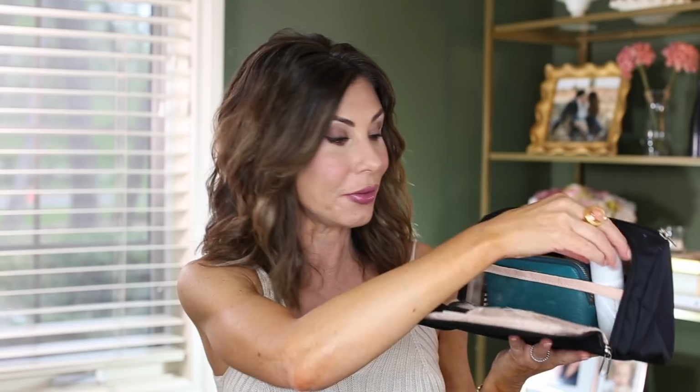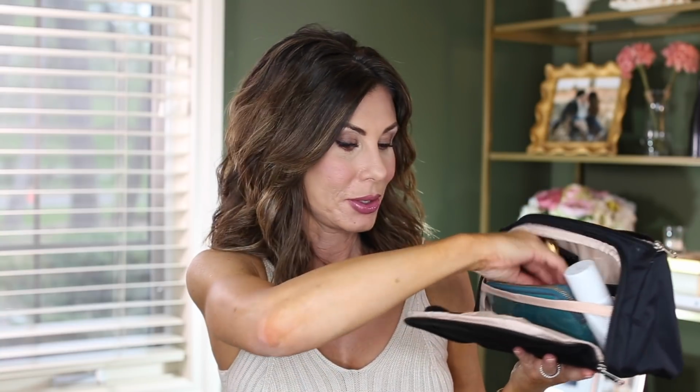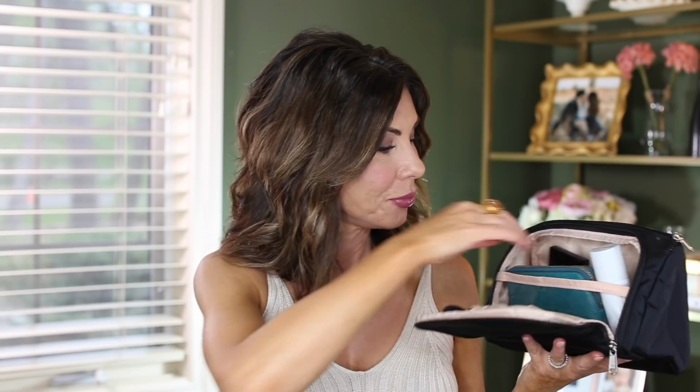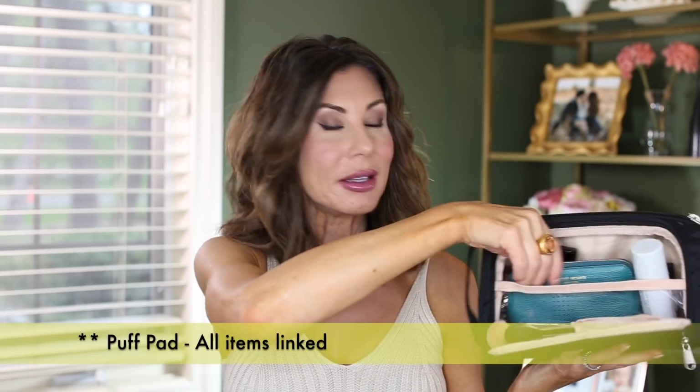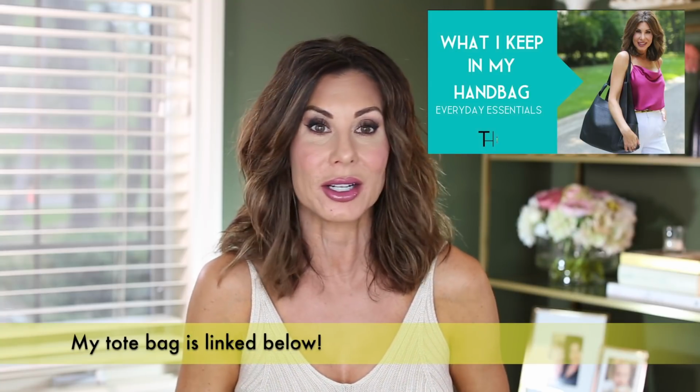And then I have a little thing of hairspray, and I have my compact powder. Oh, there's another eyeliner. We'll stick that in there, and a pad, and then I have a separate little case for my lip products. I love that I can just slide that in there. I can close this up, and then it fits perfectly in my big black tote that I basically take everywhere with me. If I'm going inside a restaurant and I just need a clutch, I just throw a clutch inside that big bag and then pull that out to go into the restaurant.